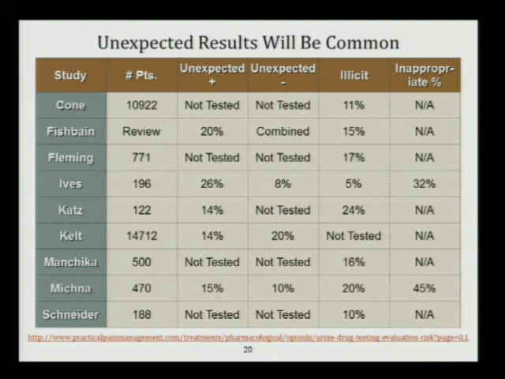This slide is a compilation of several different studies looking at urine drug screen results. You can see the positive unexpected were positive things that were not there, and the unexpected negatives are things that, no, I said that backwards. Positives were the things that were there that shouldn't have been, and the others are drugs that were unable to be recovered. And you can see 10 to 25% on most studies.